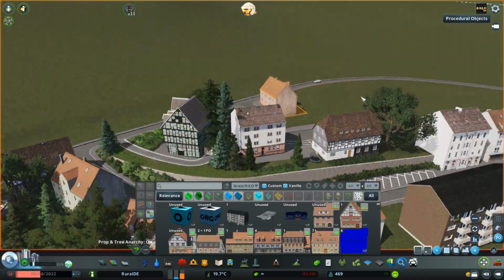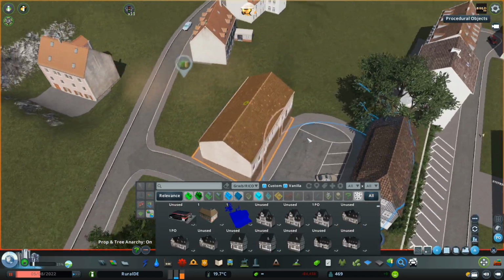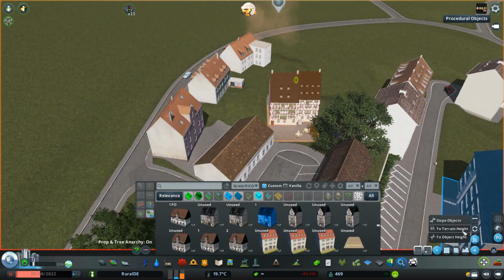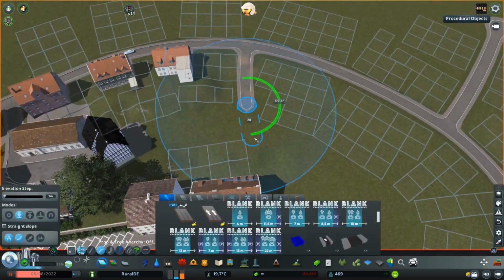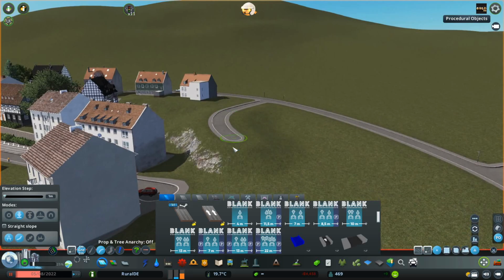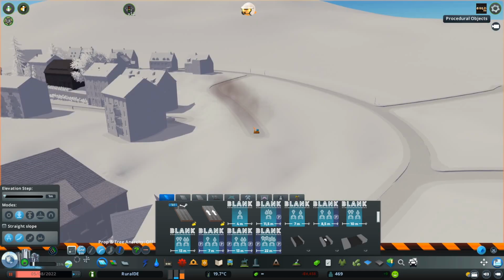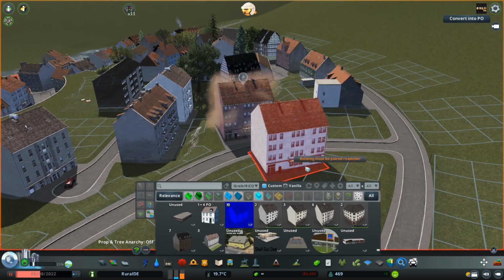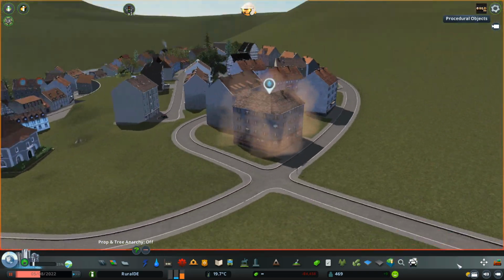So we are starting to place houses again and filling up the rest of the town. And over here you see what I mean by the building next to the parking lot. This is the elementary school of the town, and it is in a pretty weird place because it's not central at all. This is because the old school was a military sleeping place in the Second World War and got bombed. After the war, they were searching for another building to function as school until they built a new one, but they never built a new one. They just built a house there and the school stayed in the spot where it is right now.